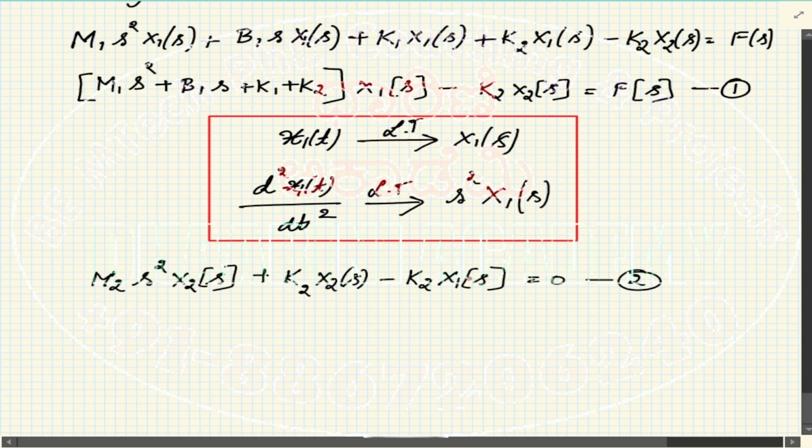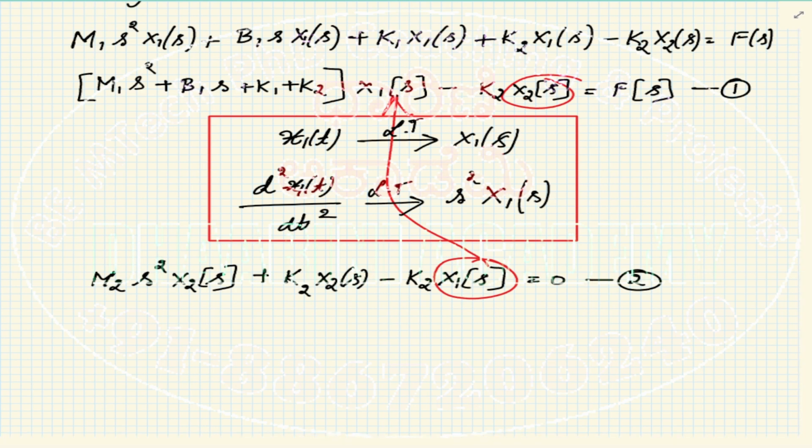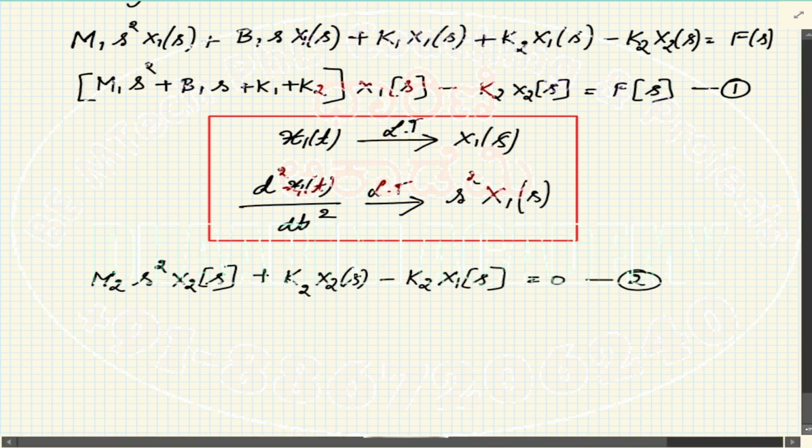One option is that it's easier. You can get the equation of x1 of s from equation number 2 and put that x1 over here, right? So you get the whole equation in terms of x2 only. That x2 is also present over here. You can take the x2 common, and we can proceed further. That's one method, but I will suggest another method.